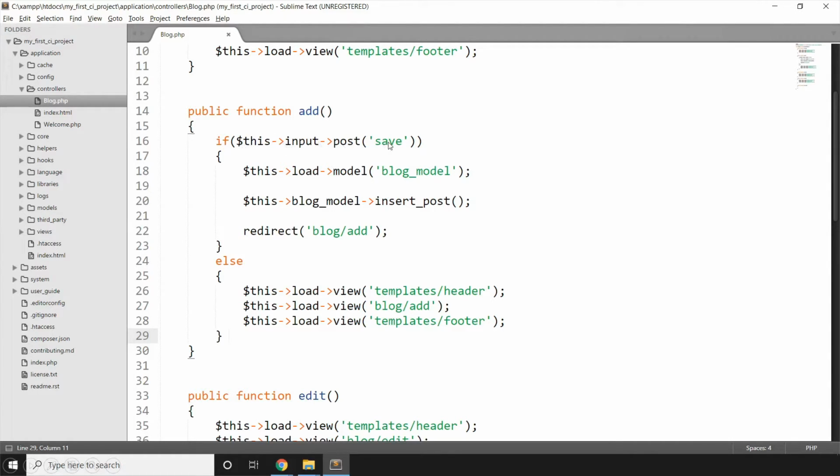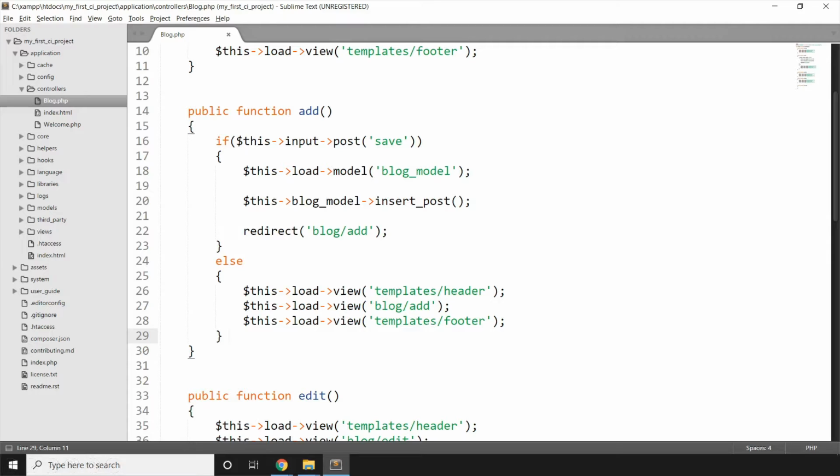This input was save. So, ano ba itong save? This is the name of the submit button. So parang sinasabi dito, if the form was submitted or naset na ba yung button, therefore, I'm going to process inserting the data. Otherwise, kung hindi pa, i-display ko lang yung adding form.